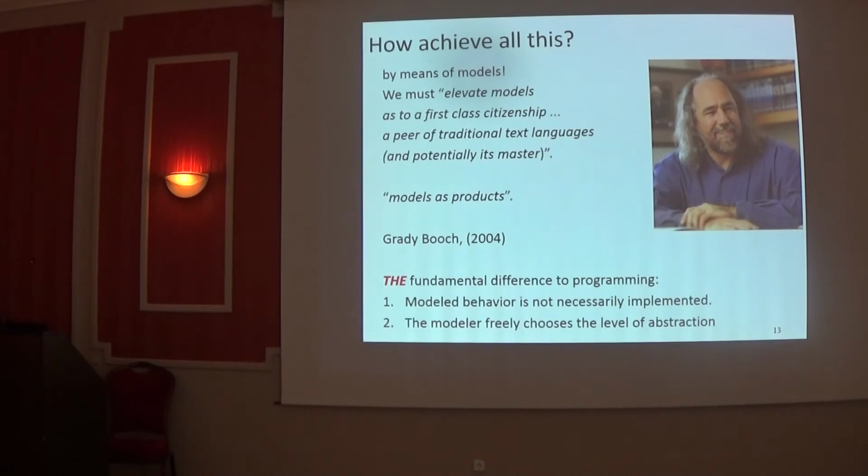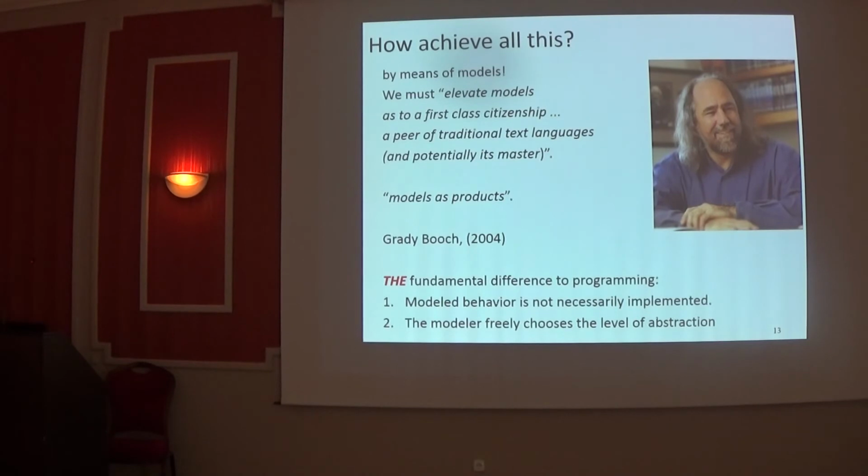Okay, and the second point, I think you said it already, is the modeler freely chooses the level of abstraction, whereas in programming you usually get a fixed level of abstraction in the programming language that you have to use. Although the programming language is also an abstraction. Of course, yes, but usually you are told you have to program in C++ and that's it. 30 years ago, you have been told you have to use assembler. Few people use assembler. So, I think that this second one makes the difference. Because if you choose a very high level of abstraction, you will not get a model that can be executed in your sense. Okay. Also, this is debatable.